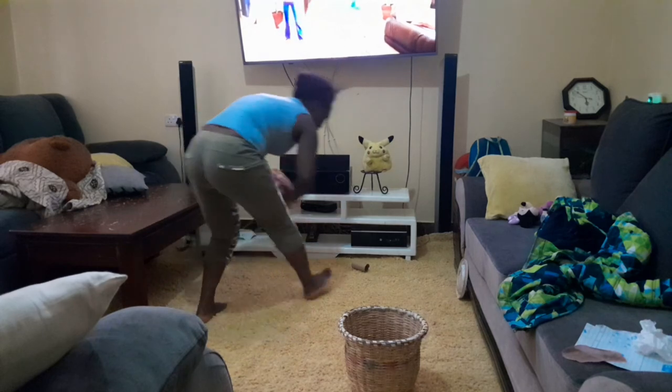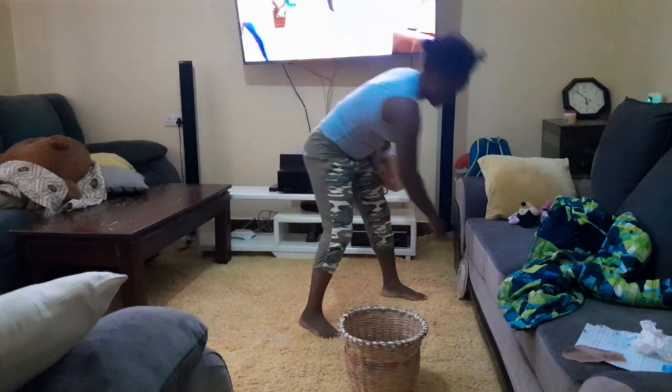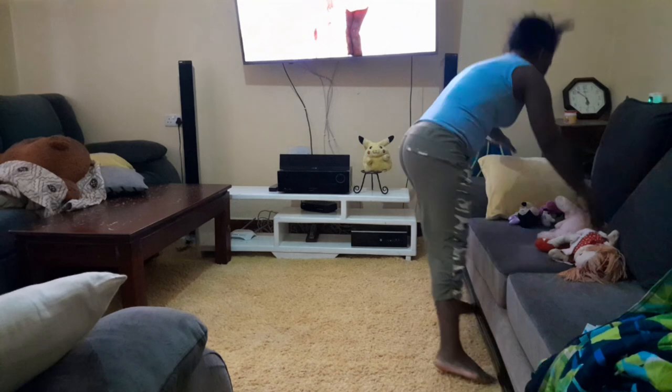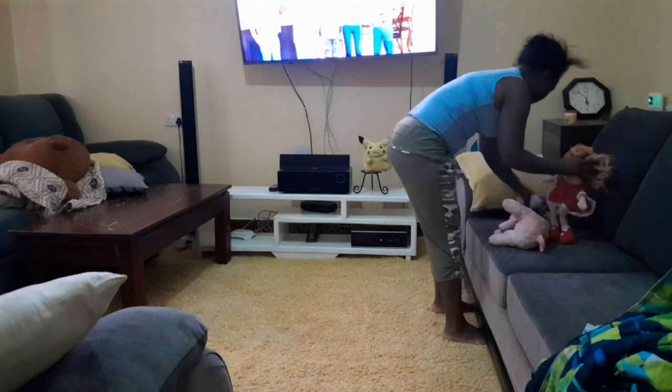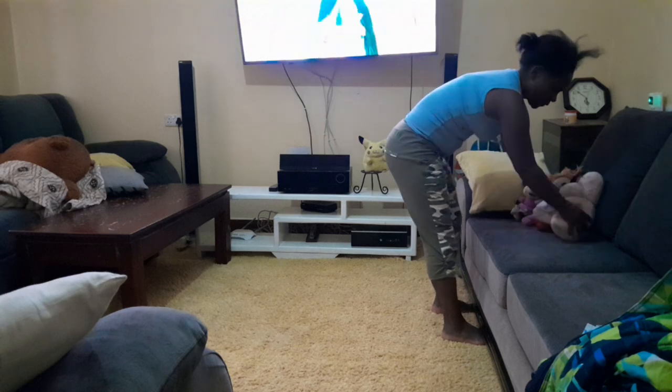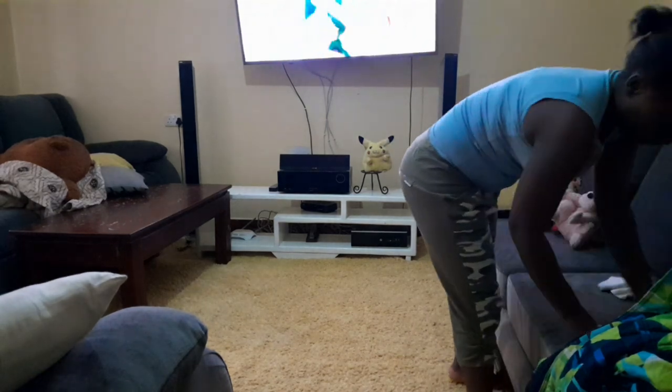So the first habit is not doing a quick pickup during the day or just generally cleaning from time to time in your home, especially if you have kids or if it is just yourself. Put those throw blankets where they're supposed to be, put the throw pillows in order, and just do a quick pickup in the home. Also, ensure that you never leave a room empty-handed.